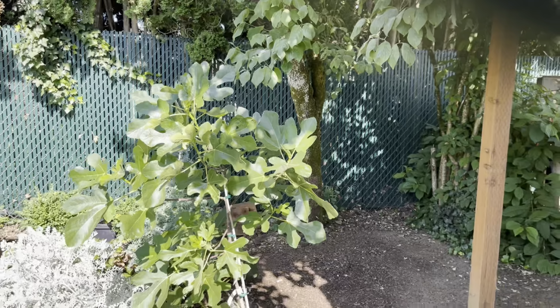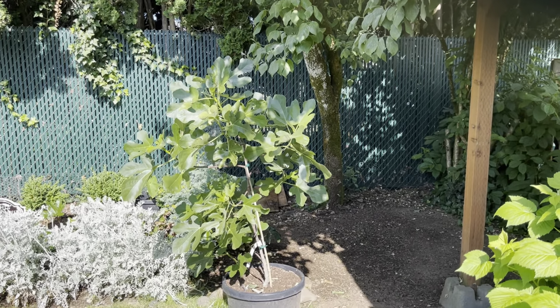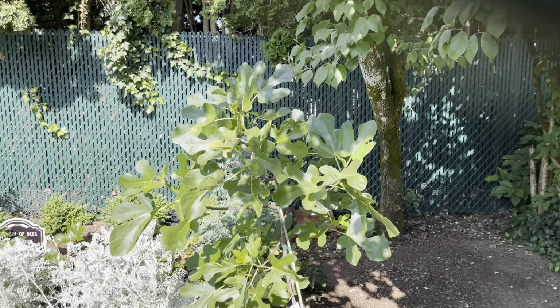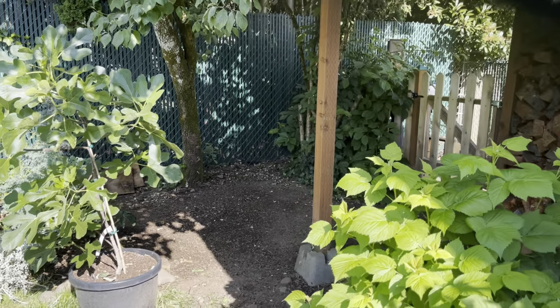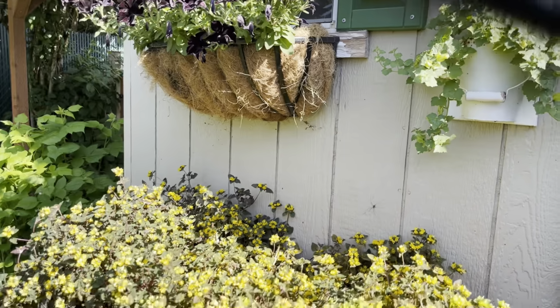And then I'm trying to figure out my fig tree here. First of all, it needs staked up better. It's really crooked. It just has the stakes from the nursery there, and I think I only got it last year, but it needs some staking. But we're gonna move this garden bed, this little metal one, back into that shady area.